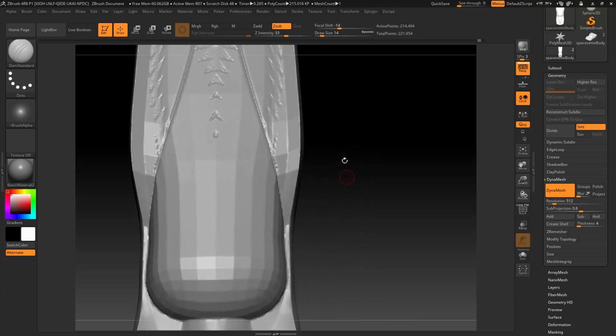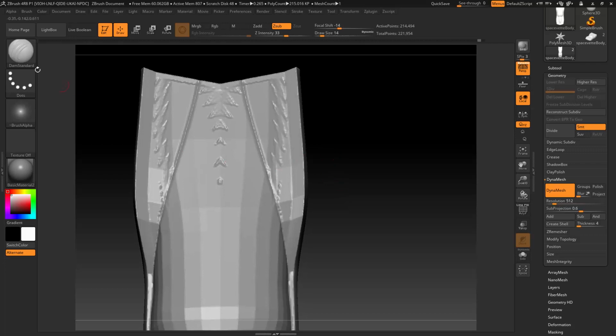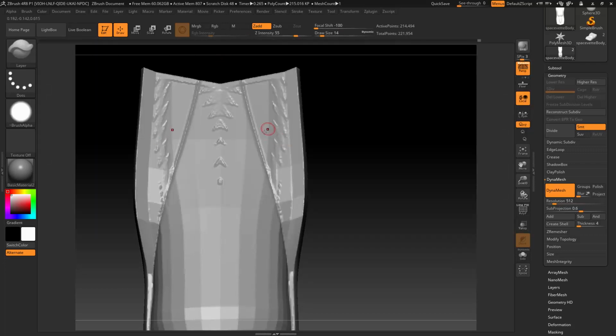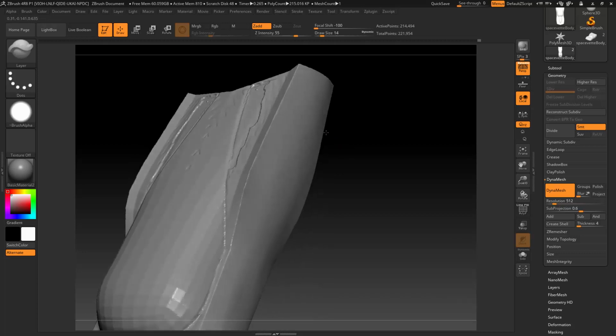This might be a good time to use the Layer brush to carve away some of that shape. If I hold the Alt key, as long as you don't lift up your stroke with this brush, it'll stay along the same level. That's one of the cooler features of it.